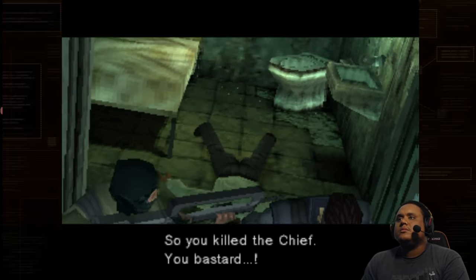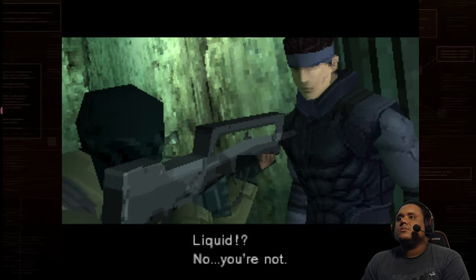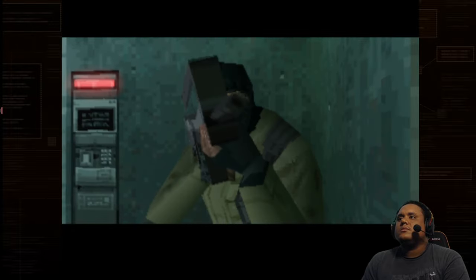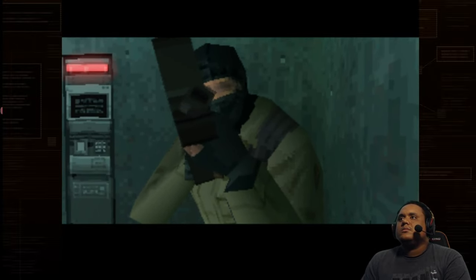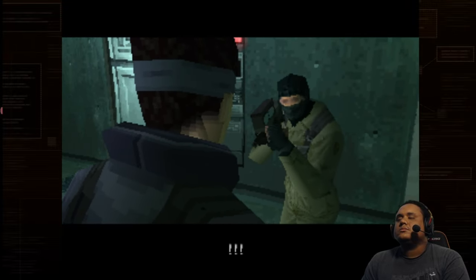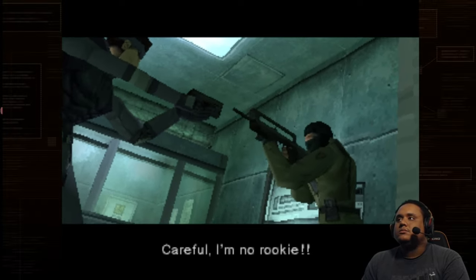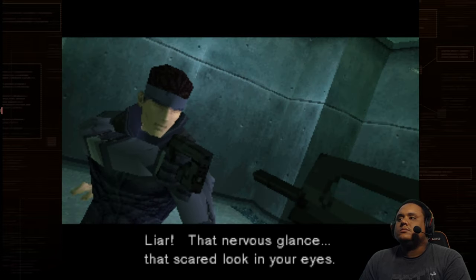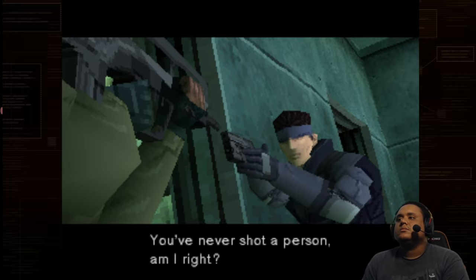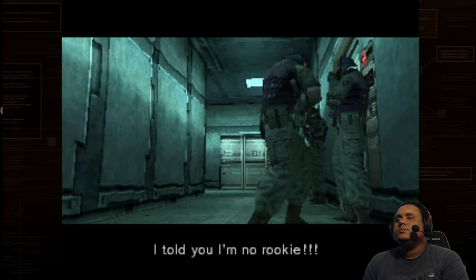So you killed the chief, you bastard! Liquid? No, you're not. Don't move! Is this the first time you ever pointed a gun at a person? Your hands are shaking. Yeah, really bad. Can you shoot me, rookie? Careful. I'm no rookie. Liar. That nervous glance, that scared look in your eyes. They're rookie's eyes if I ever saw them. You've never shot a person, am I right? You talk too much. You haven't even taken the safety off, rookie. I told you I'm no rookie!